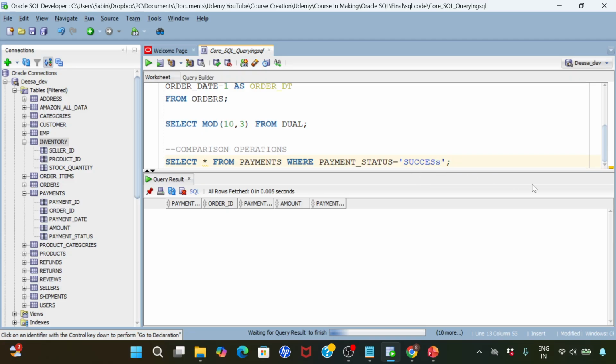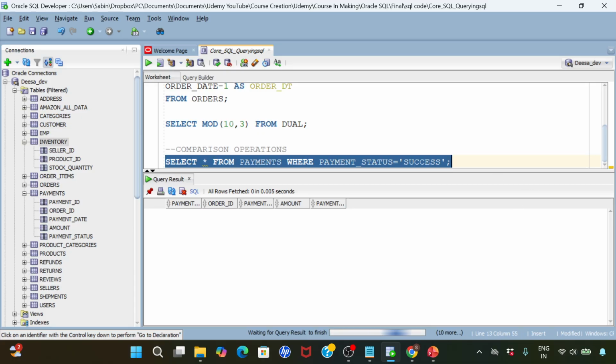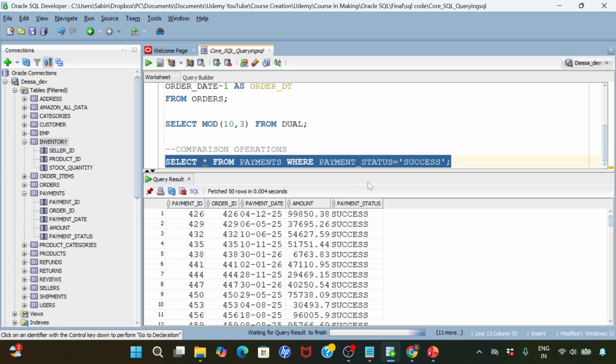So whatever data that you have, you have to give exactly that character. Okay. In the upcoming sessions we will see how we can control this, like how we will ignore this. So there are operations where you convert this into lower case or upper case, but that will come at a later point. Okay, so we're talking about the comparison operator.